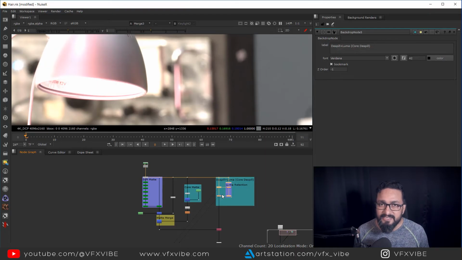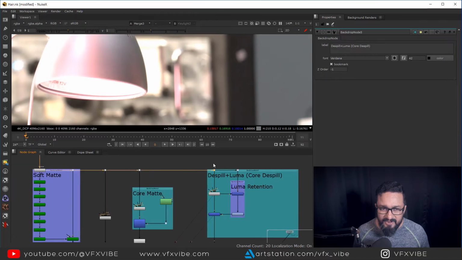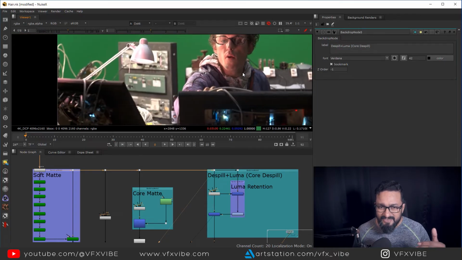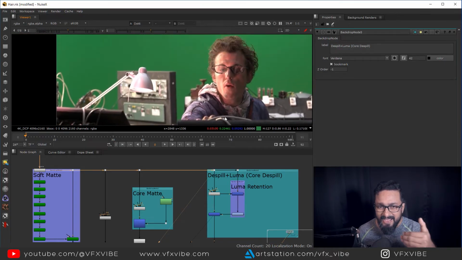And by using the overall despill process, it is not possible to remove that harsh green spill. To compensate for that, we have to restrict our despilling into two parts, edge despilling and core despilling. In this case, we are not having any of that harsh green, because we have lots of distance between chroma and character.